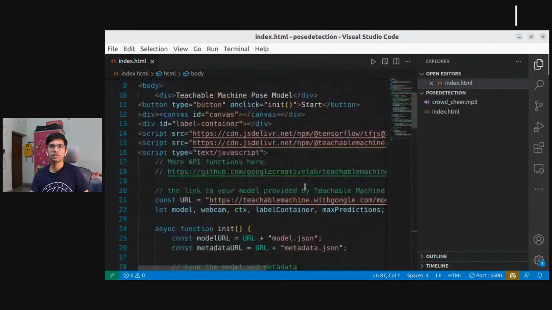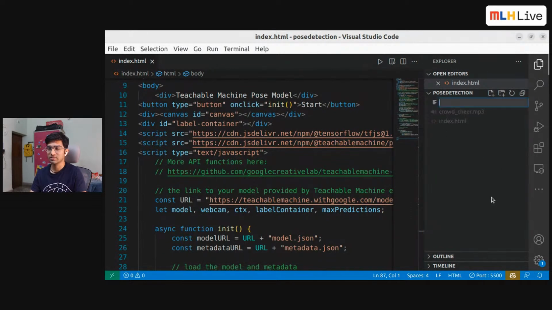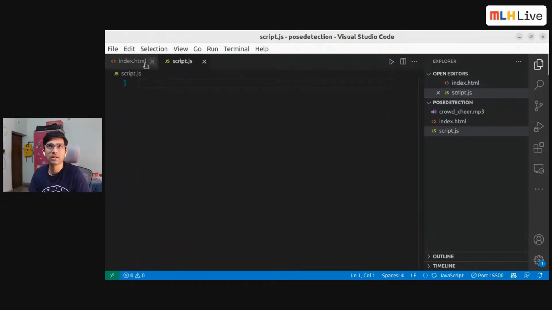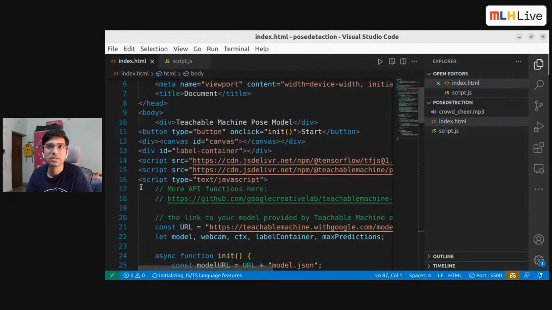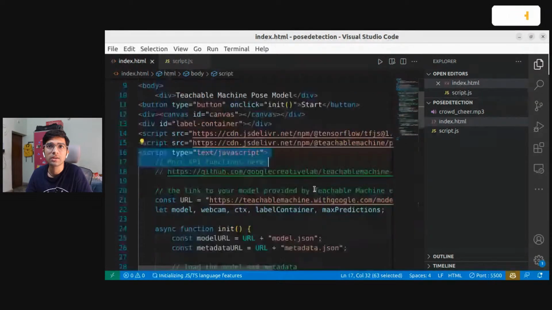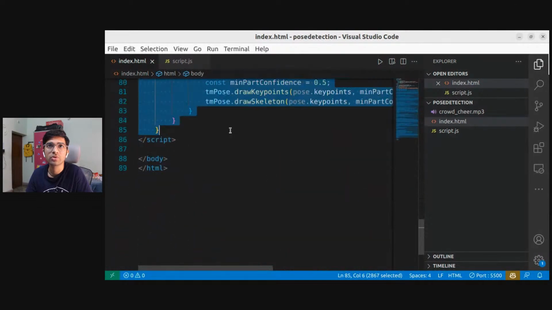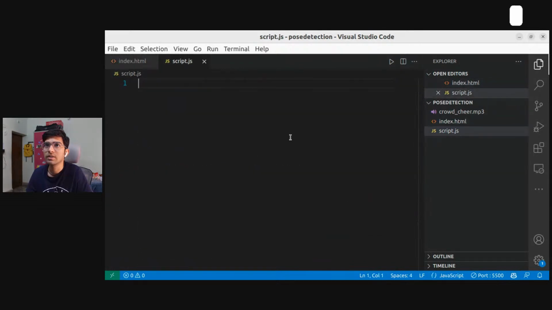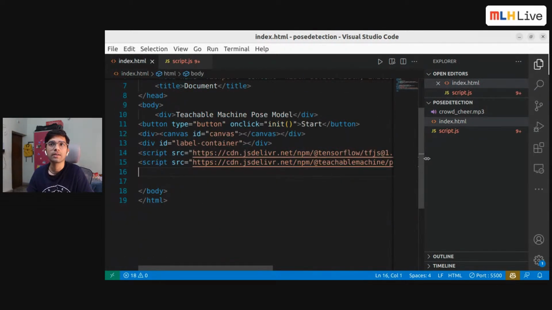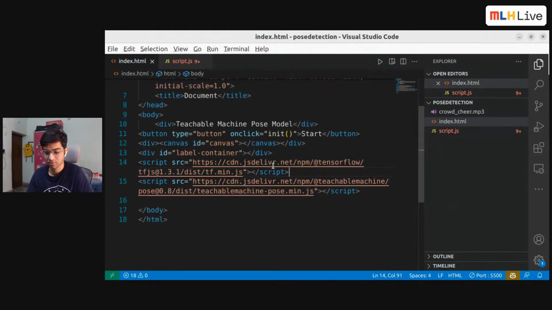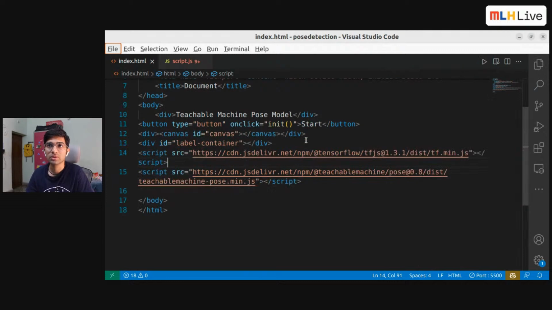Oh, you know what? It's too messy. Let me create some new JavaScript files and separate this script.js. This is too messy, I don't like these. This one I'm going to remove and add it here. These are fine. Let me close this. It is also fine.